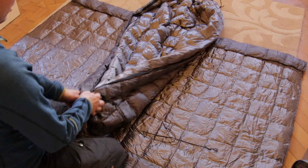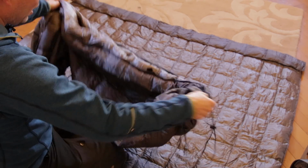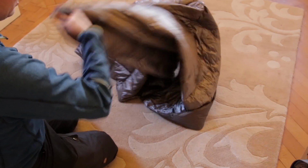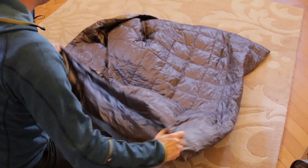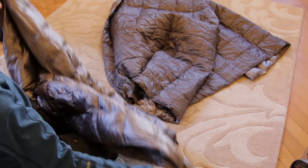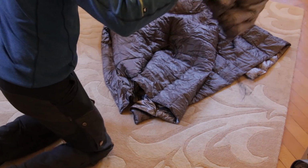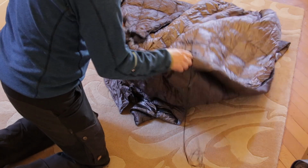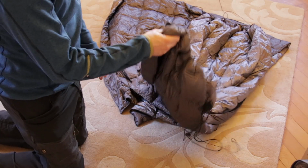I've got myself a really nice underquilt that works really well. And as you can see, I've got a couple of them, so I use this as a top quilt if I'm just kind of hanging around rather than sleeping overnight. If it's a little bit cool, I can just throw that over the top and have this underneath, and it actually creates a really good value hammock system. So yeah, have a go. That's how I made my underquilt.